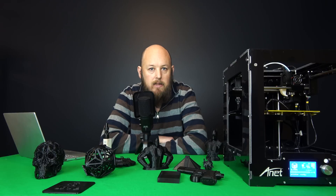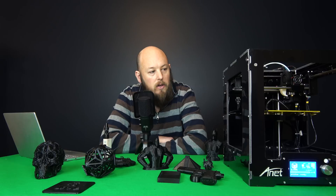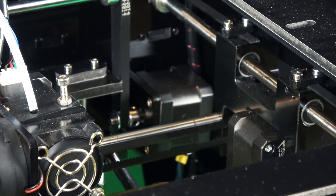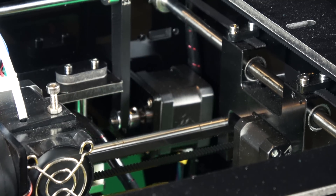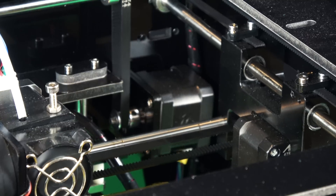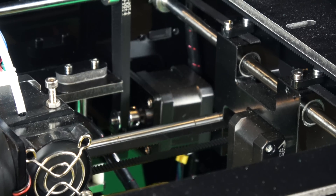The machine is marketed as an aluminium printer, which it is — it's not false marketing. But it is primarily acrylic with a small thin layer of aluminium over the acrylic to stiffen up the body. All of the prints I'm showing you are done at 60mm/s, which is actually quite good. The X and Y axes are on linear bearings, so as long as you keep them lubed up with a bit of lithium grease, you're going to be fine. It's not a noisy machine — it prints accurately, nice and smooth.